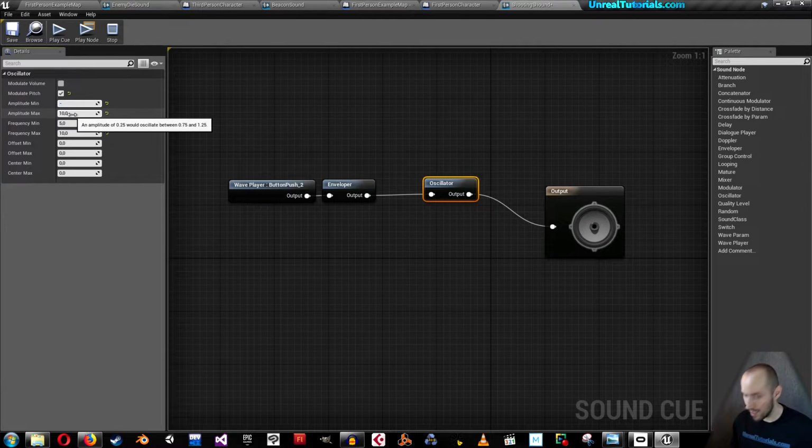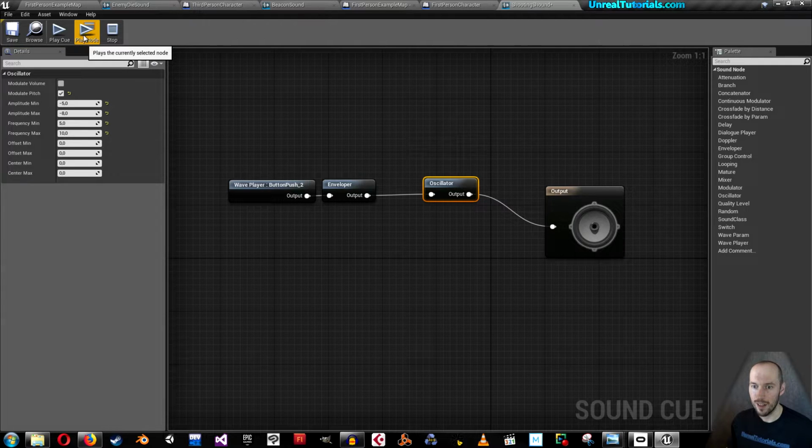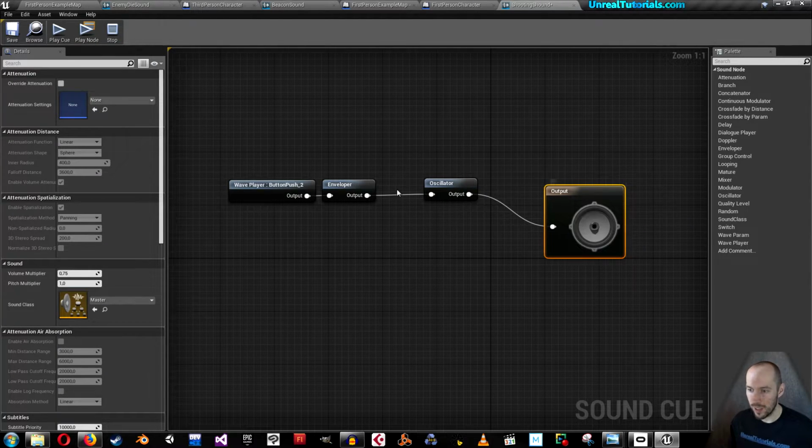Or perhaps minus 5 and minus 8. That's kind of cool. Really messed up gun. Let's use that. So, oscillator, minus 5 and minus 8 on amplitude, and 5 and 10 on frequency. And just set up, click the output, and take the volume multiplier to 1.5.